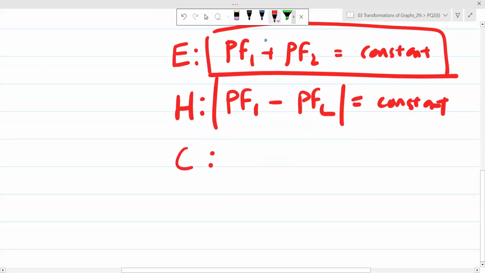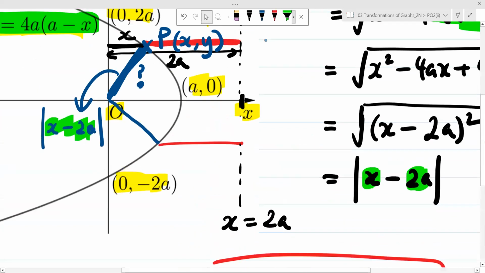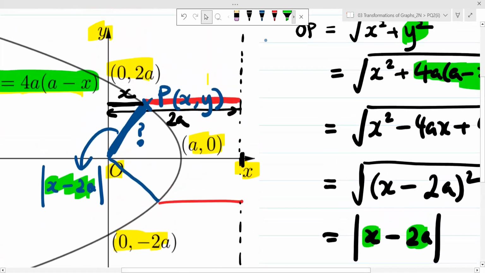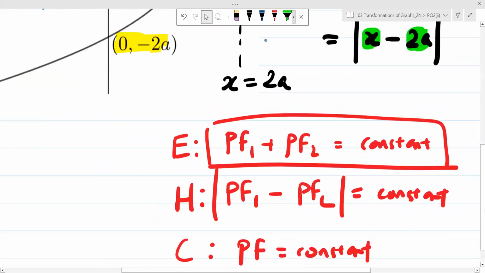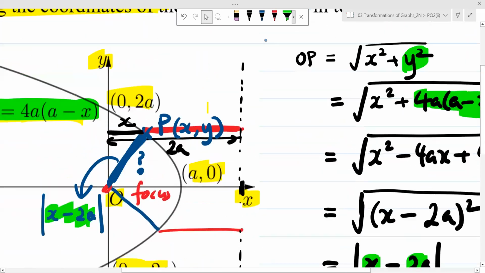Circle is a very boring result. What we just saw from this question is the one for parabolas. There is a line where every point, the distance to the line is the same as the distance from the point to the focus. In this case, origin is the focus. So we usually write this, PF equals PD, where D is the line.